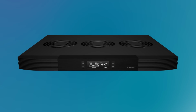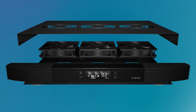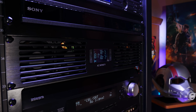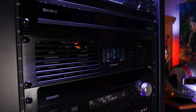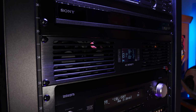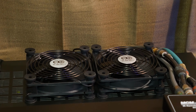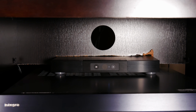All of the Aircom coolers also come with high quality dual ball bearing PWM controlled fans rated at 67,000 hours before failure. And I can personally attest to the quality of AC Infinity products because I've been using their stuff in my home theater for quite some time. To be more specific, I've been using 6 of these cloud plates and 2 of their single cooling fans to keep everything in my component rack nice and cool. I've also been using an Aircom S9 in my living room with 0 problems.